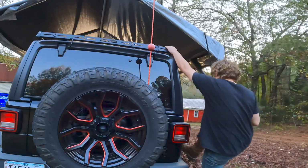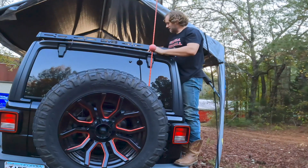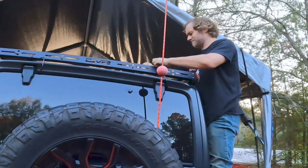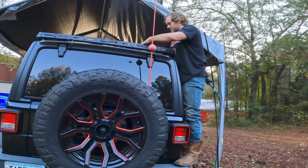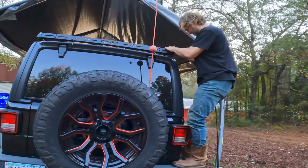So, to secure it down up here, I just take the end, wrap it around, and tie it through. Now I've got power up here that I will run my Christmas tree and all the other stuff I have up here, all my accessories on the roof.